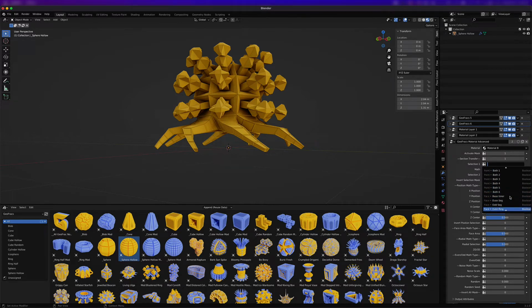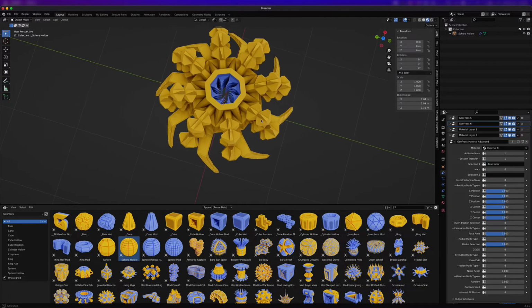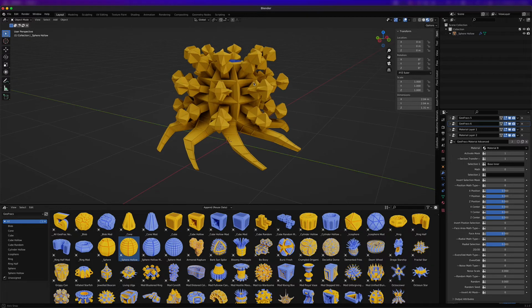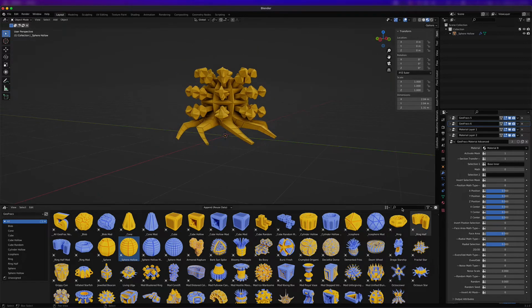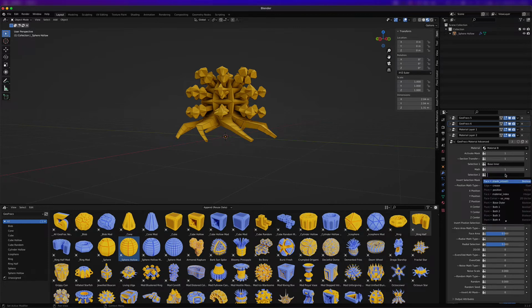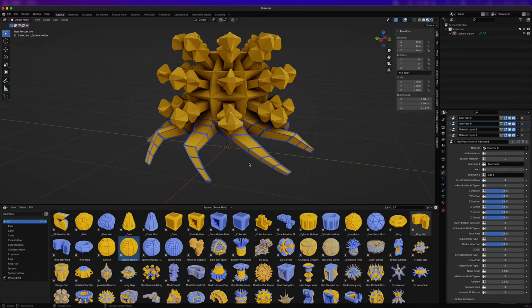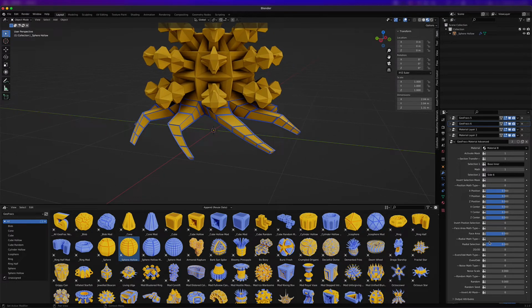And we do base inner. So if we select that, we can see that the inner part is blue. I think that's pretty cool. And then we're also going to choose add. We want to add to it. We'll choose side 6. So what we just did. Cool deal. And then we're going to add, we could do some randomness.